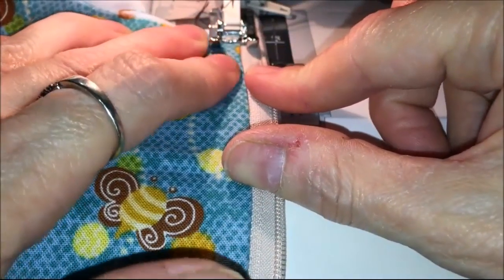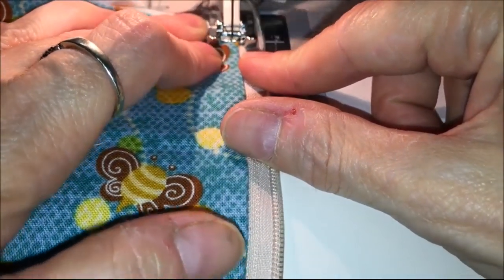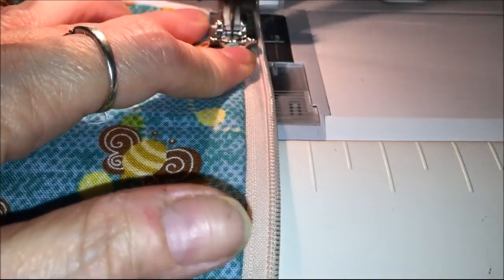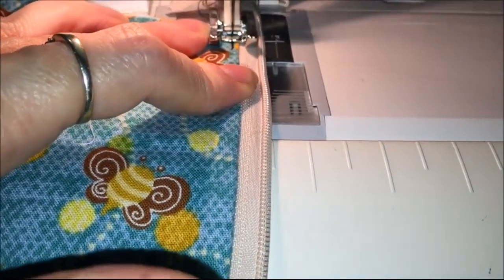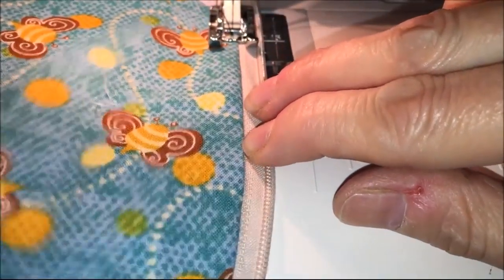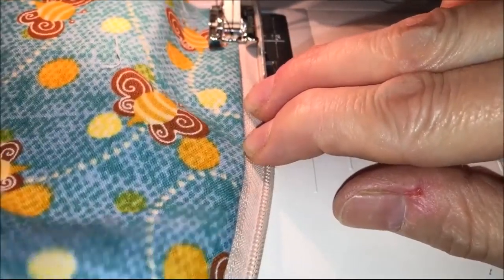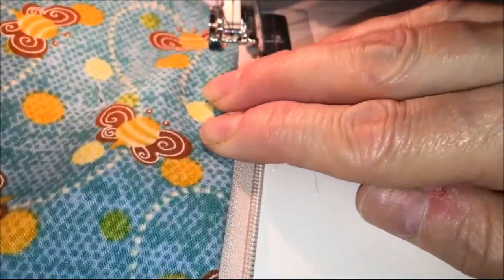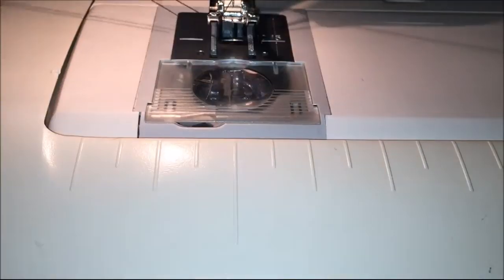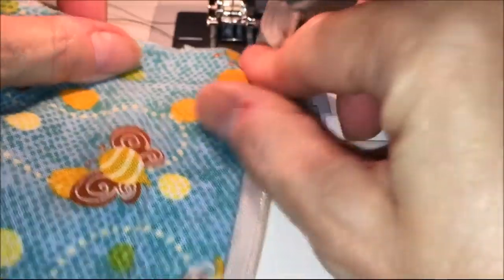I don't recommend ironing PUL because it will melt. So I'm just going to do this by look and by feel to make sure that it's pulled down far enough. Now reach under. Make sure that PUL is pulled down. And I will do the same for the other side. I will top stitch that down.